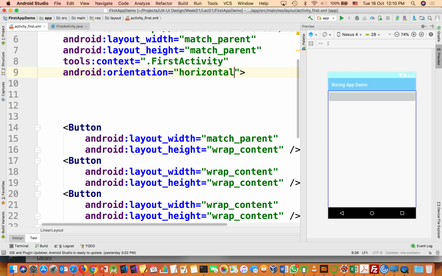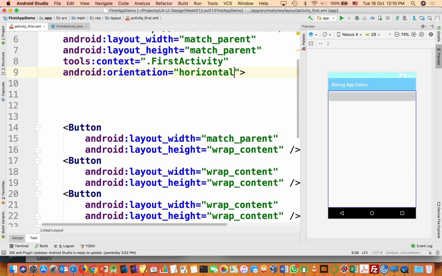Even if I try to set the height or something, it is not going to accept it. At this level we can only have one view group, which can contain different items, different visual components, different GUI components inside it. Inside we can have another layout, but right now we are talking about some buttons.